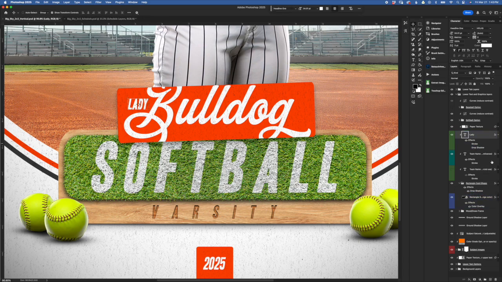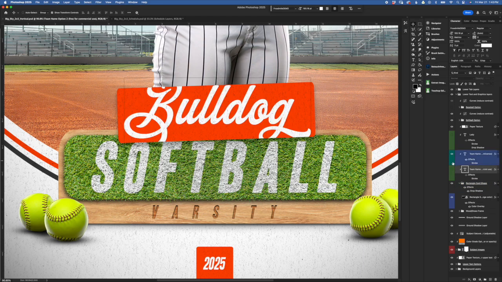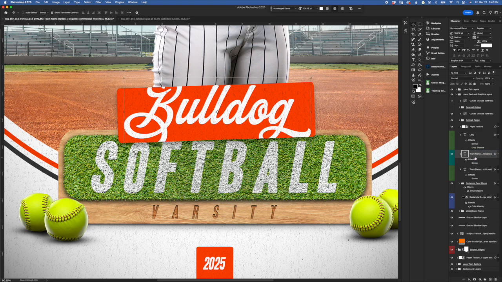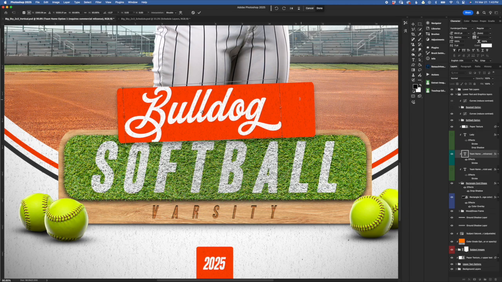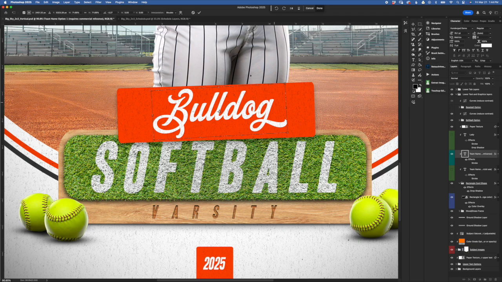And then we have some text layers that are clipped. So again, we have lady. If you don't need that, just turn it off, or if you want to change it to say something else, you can. But here we have the 2 script font options, and I have Bulldog set to both. I've got it where it kind of runs off. If you don't like that look, you can shrink it down, rotate it, make everything fit on there.